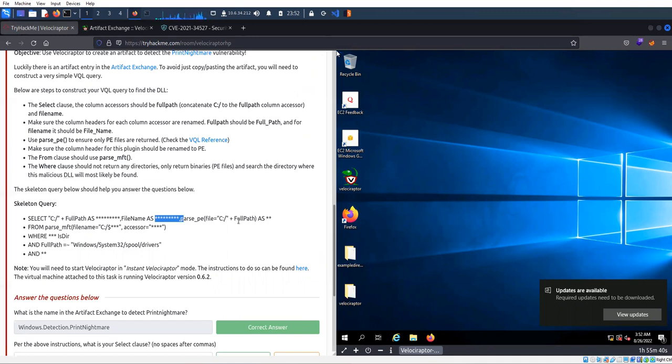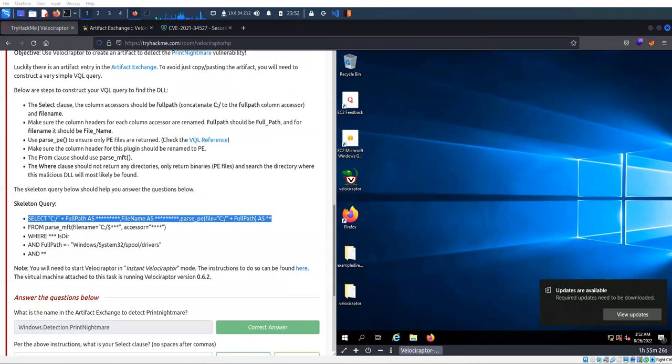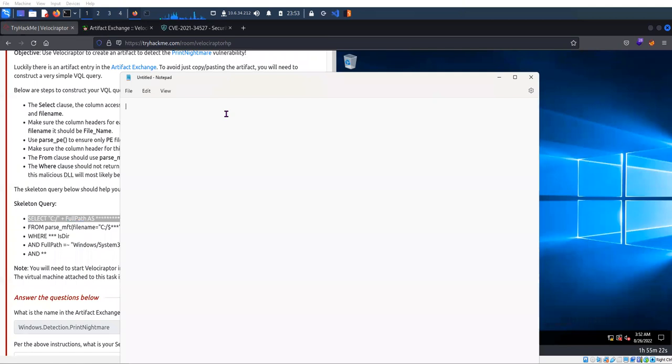And for the rest, I think what we can do is I can copy this and paste it on Notepad. So for the file name, I will say the file name as explained here.